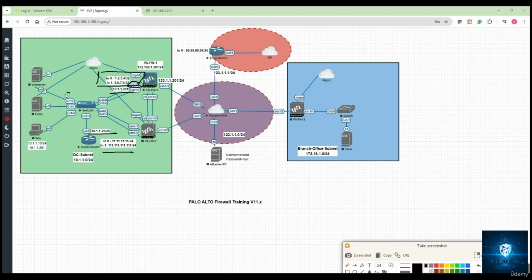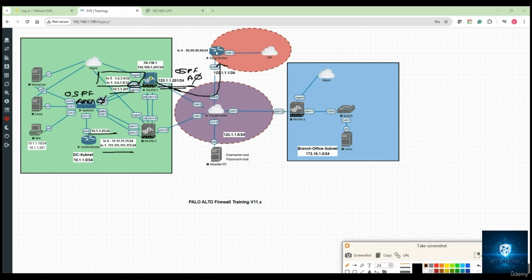So I want Palo Alto PFW1 to run OSPF within that inside area, and let's say this should run in area 0. Likewise, on this interface towards this edge router over this 123 subnet, let's say we also have OSPF, area 0.